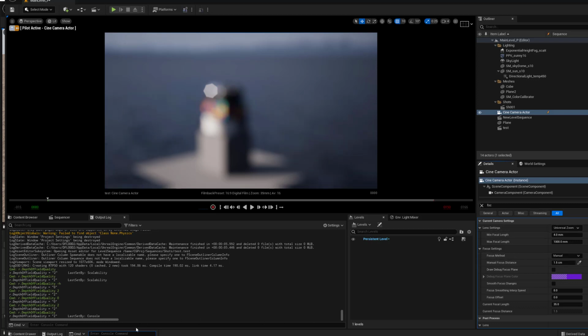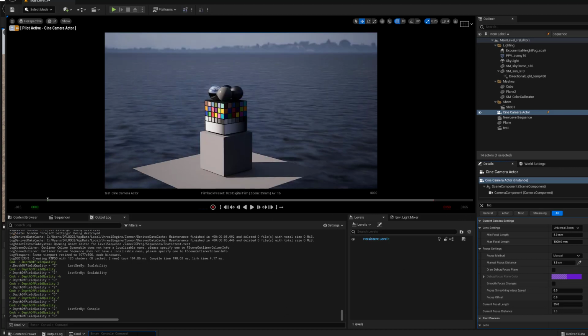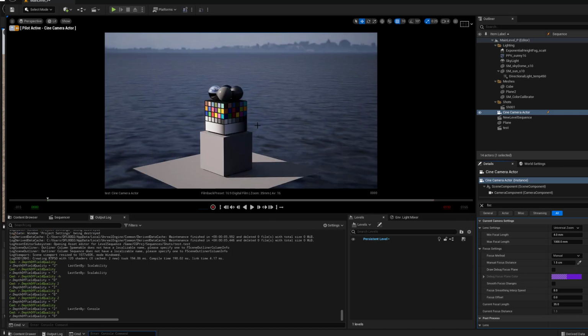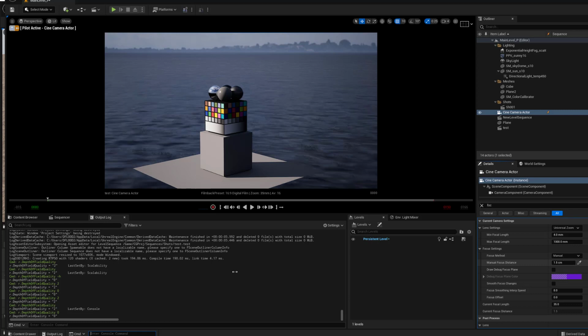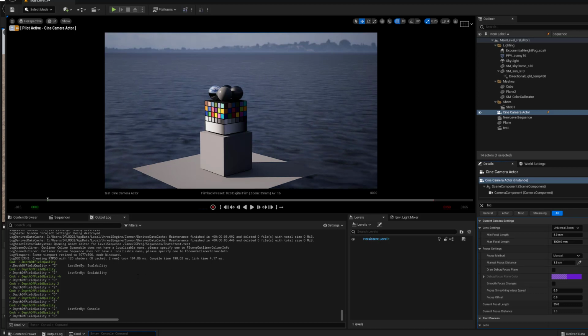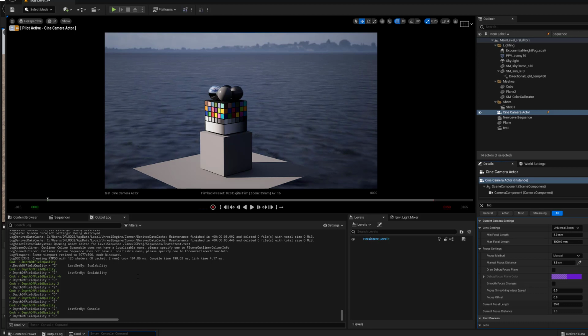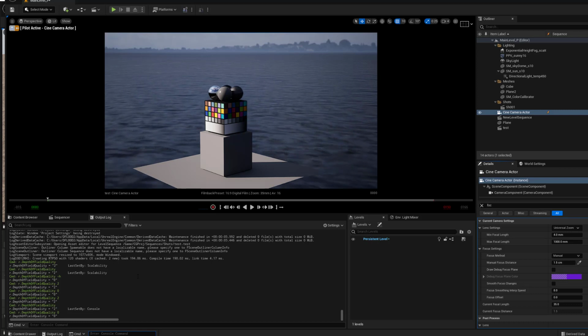If I then set the value to 0, it's completely in focus. These camera settings are still set to not what we want, but it doesn't matter because this generally overrides it for every single camera in the scene. You don't have to set it individually, which is nice.